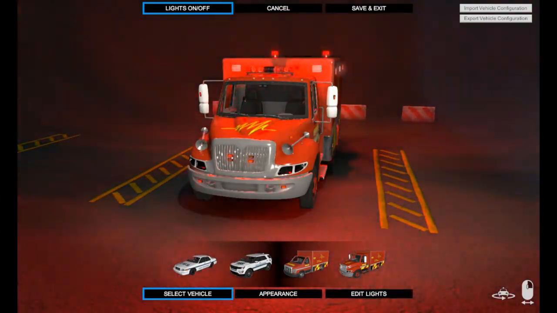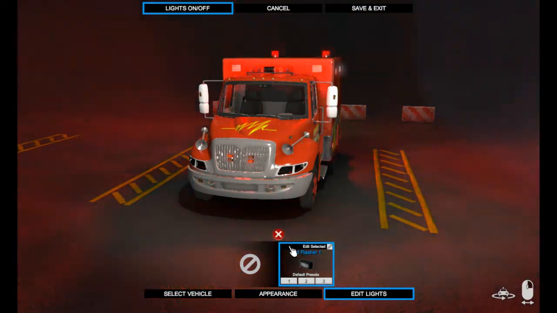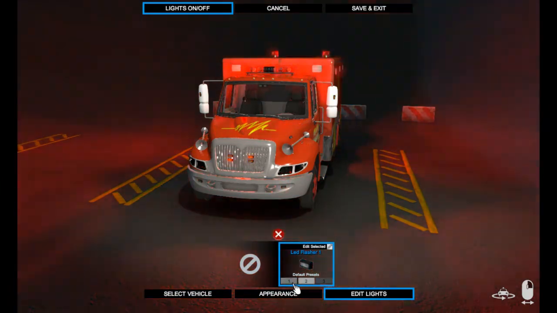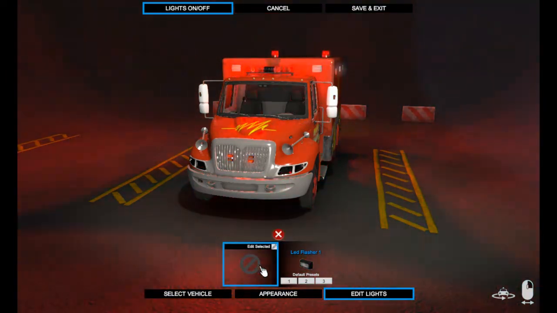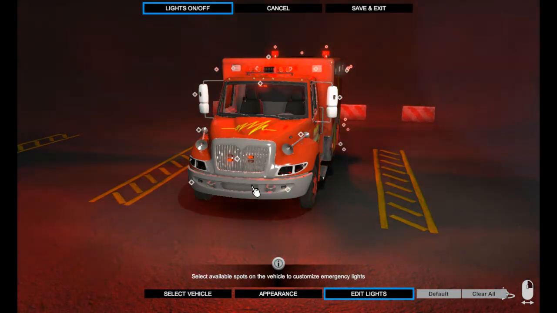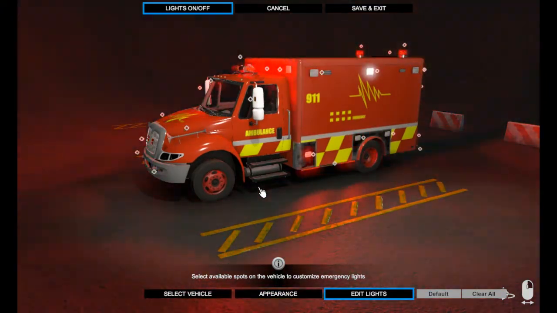You can edit the lights, select the node that you plan to do it with. There are different ways that the node can be expressed. Just find the one that you want to use, or if you don't want the node, then you just do that. Close this out to go to the next one. I forgot to point that out in the others. And then once you set up your truck, you're good to go.